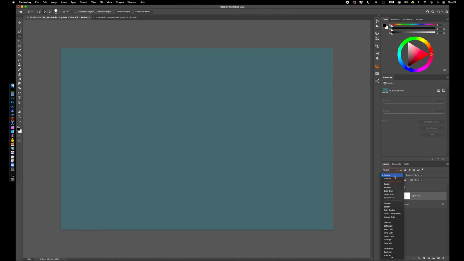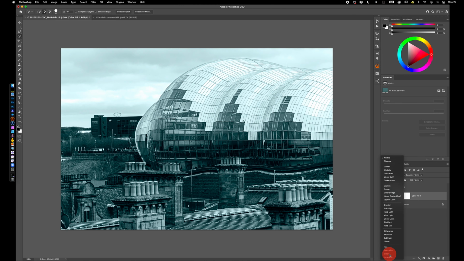Well, let's change the blend mode, shall we, to colour. Now, I sometimes use this technique to convert a picture to monochrome rather than black and white. So you get all the various luminosity values to match the underlying picture, but you've got a single colour cast over it. Of course, you might not want it entirely across the whole picture, and in this particular example I wanted to tint the glass in the sage.